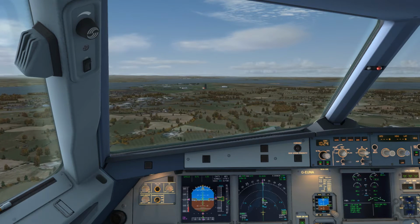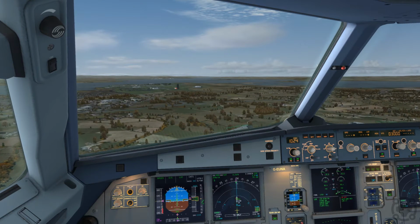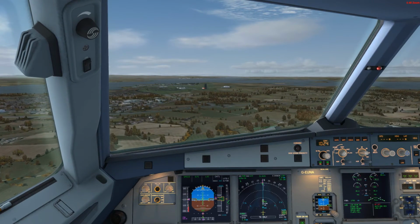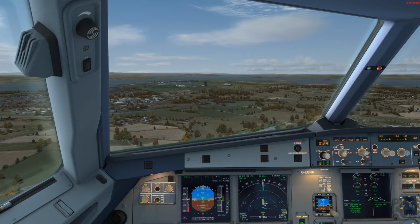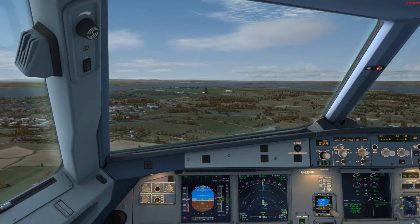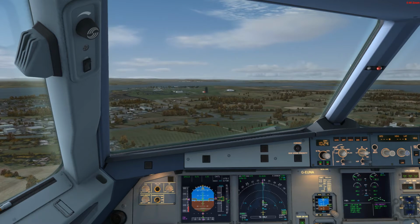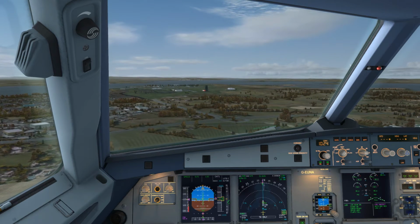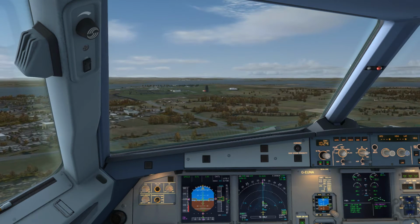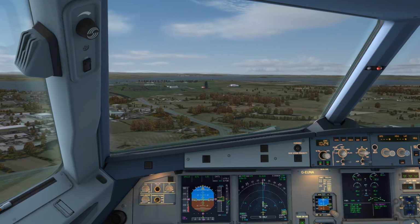1,000. Sort of 1,000 above. So I'm going to go ahead and take over. Autopilot off. All right, autopilot's mine. I'm still going to let our speed be controlled by the aircraft. But I am controlling our descent now. Aircraft's all trimmed out for us, just little adjustments here and there as I see fit as the captain.